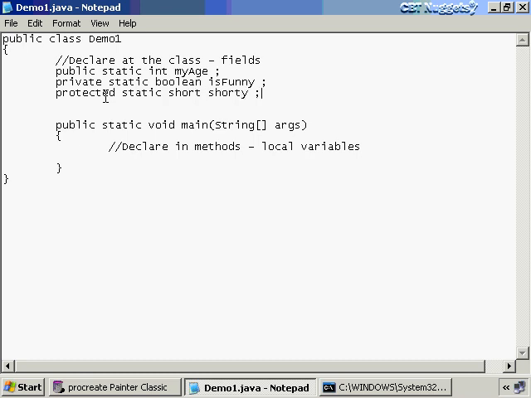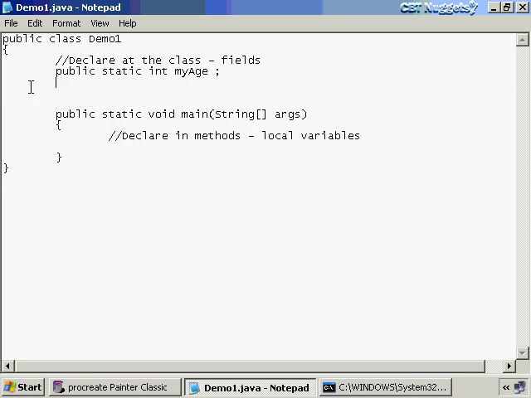What does protected mean here? Protected means that it's accessible from within this class itself, the same package, or subclasses. Now that's a mouthful. You don't really understand packages or subclasses yet, but you will later on when we go over class inheritance. So let's just stick with public right now.